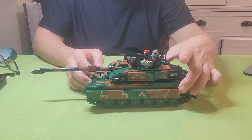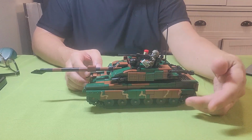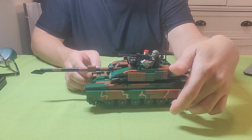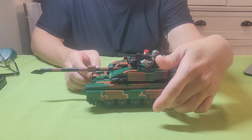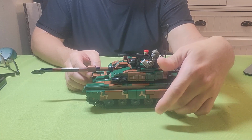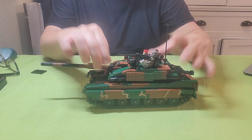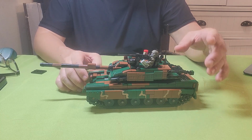The reason why it rolls is because it comes with this 3D printed build, so we have to order it separately. But of course, there's a cheaper way to do this. It cost $30 before, but because of inflation, they raised it to $60. And it comes with 15 brown pieces and 15 green pieces to match the camouflage pattern, which I really like. And that's how the actual tank is, with this reddish brown and then green camouflage pattern, I guess.